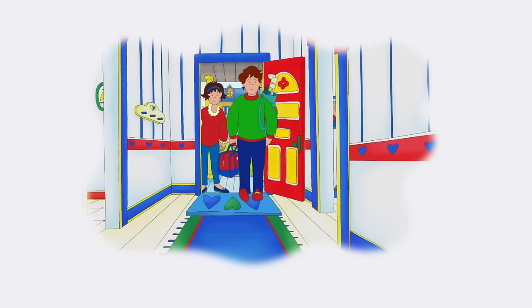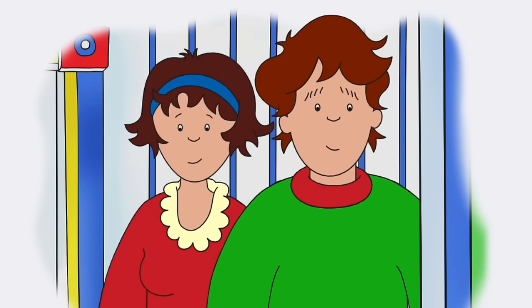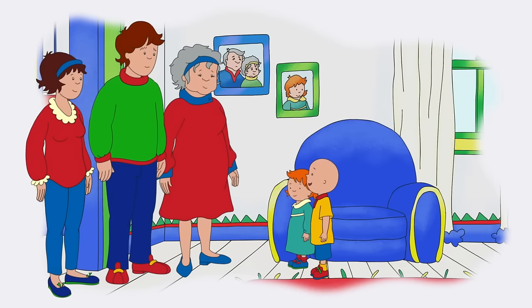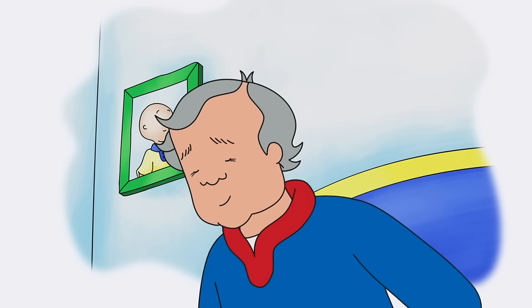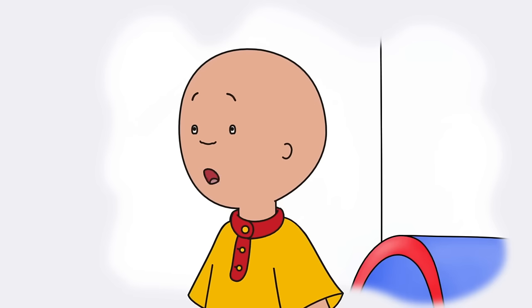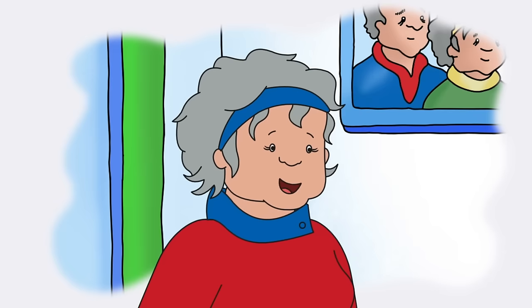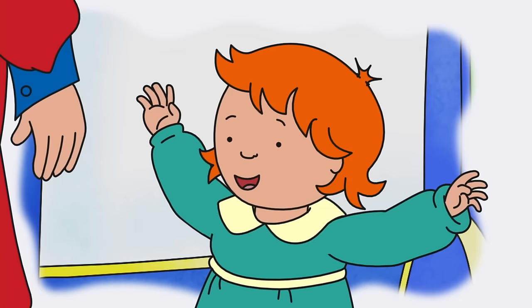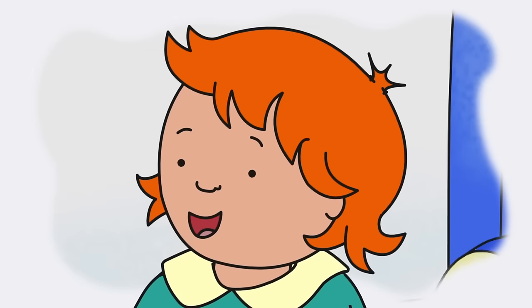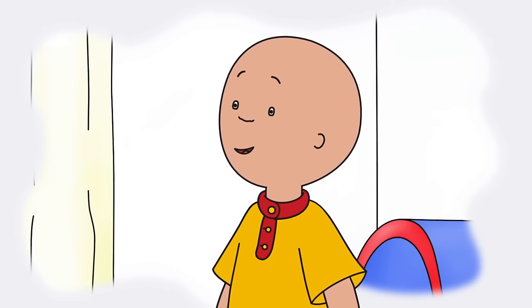We're home! Hi, did you have a nice trip? We sure did. What's happening over here? Mommy! Daddy! We've decided it's okay to do things differently, like sitting upside down. Ooh, that's right. But I think sitting right side up is still my favorite. Do Grandma and Grandpa have to go now? Grandma, Grandpa, no go! I think we can stay a bit longer. Yay! Now, who wants grilled cheese sandwiches? With carrots. Me! Me too! Caillou and Rosie realize that doing things differently can be just as much fun.